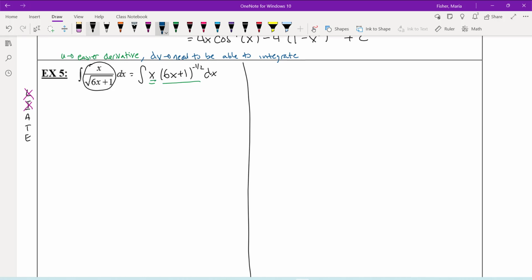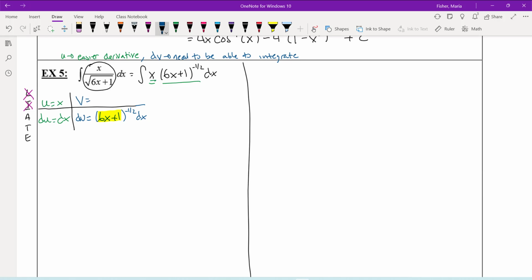Because you can integrate the other part, and the easier derivative goes with x, your u is going to equal x. So if u is equal to x, over here with our table, our du is going to equal dx. Recall our dv is going to be everything else. Our dv in this case is our (6x plus 1) to the negative 1/2 dx. Well, usually we'd use a u substitution to work that out, but notice that this guy here is linear. So let's try to do it without a substitution.